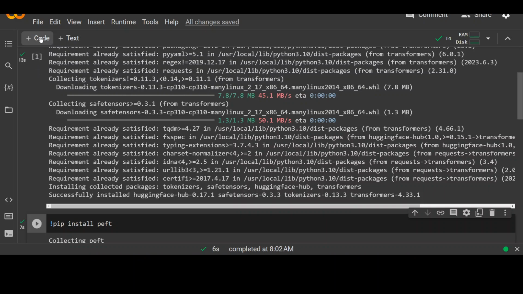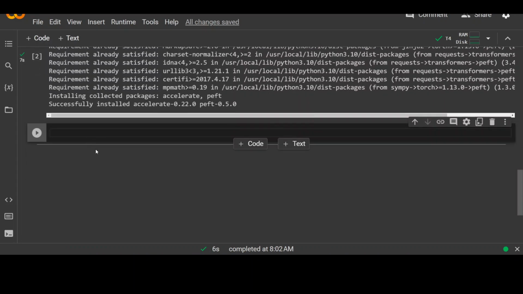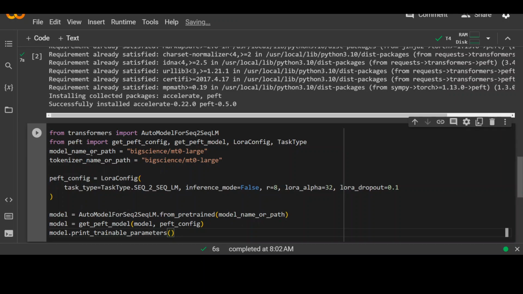That's done. Now, in the next step, I'm going to show you how you can use this PEFT. So here we are simply importing some of the modules which we will be using. This is a sample model I'm going to use. And this is the tokenizer which will be used with this model. And this is the PEFT config. And I'm using, as you can see, LoRA as the method. And then I'm just using the defaults for the other parameters. And then here I am sending it to the model and I'm getting the PEFT model. And this is where I'm printing the trainable parameters.